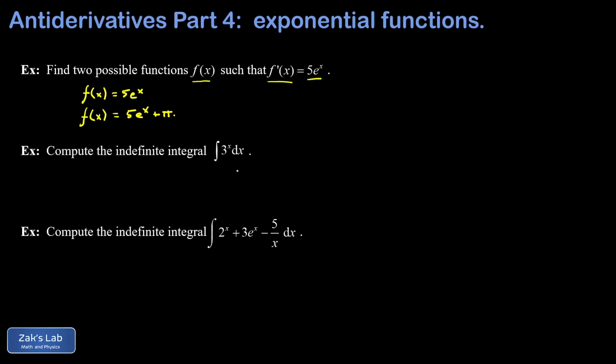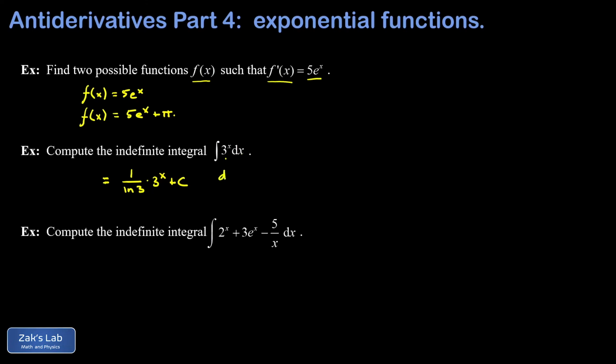In the next example, we have a non-standard base of 3, and we're going to have to adjust for a factor of natural log 3. So this is just directly quoting the formula that we found. I get 1 over natural log 3 times 3 to the x plus an arbitrary constant c. And again, just to reiterate that every antiderivative can be found by basically guessing and checking what the derivative is going to do to it.